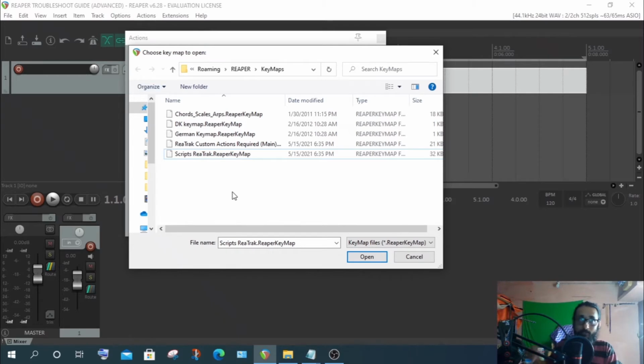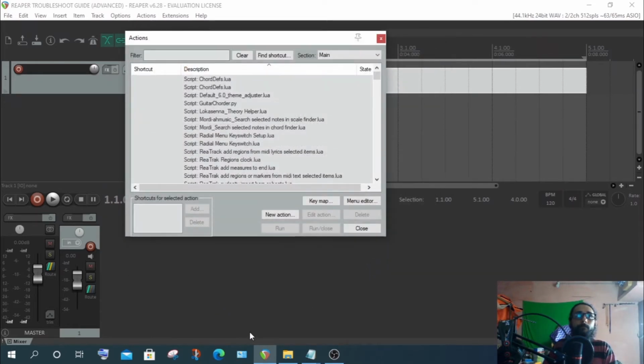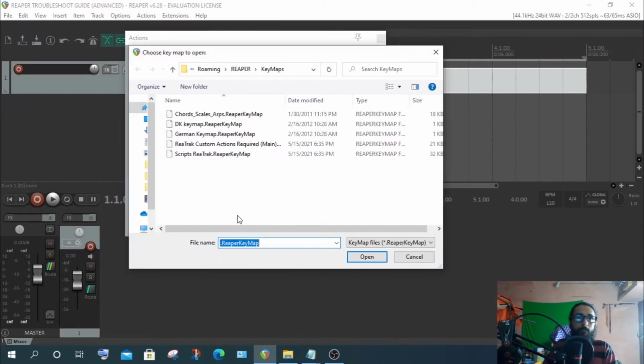We could have copied and pasted this key map manually also, but the configuration file did it automatically for us. So this is easy. Simply import this first, and again import this other one.